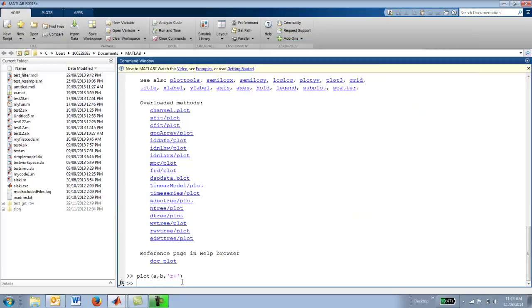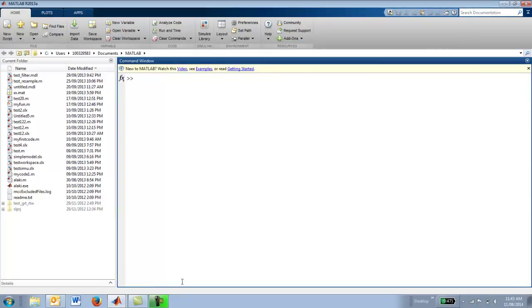Let's define another sort of data. For example, x is equal to 1 to 5. First of all, you can see that I defined a vector from 1 to 5, and the steps were steps of 1 increase, so 1 2 3 4 5. And then I'm going to define another one, y, again 1 to 5. So this is going to be similar to x, and then I'm going to define a matrix, which is z is equal to x prime times y.